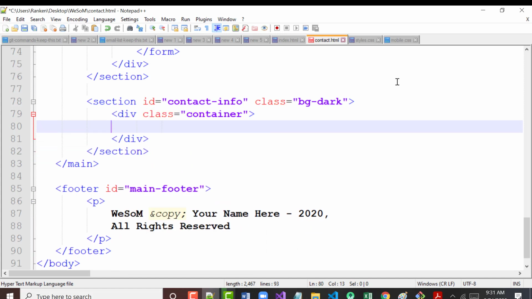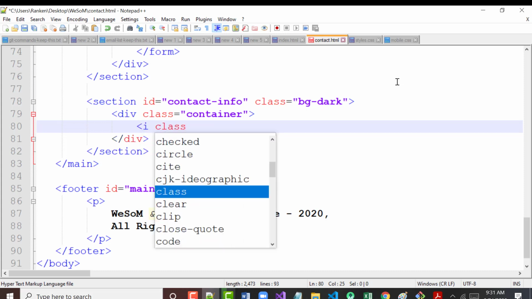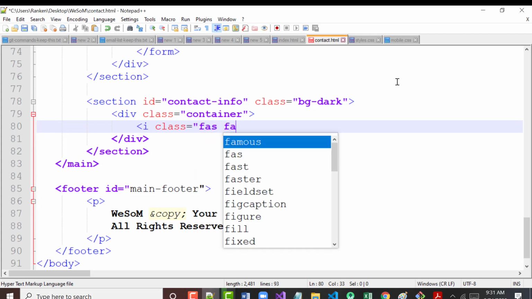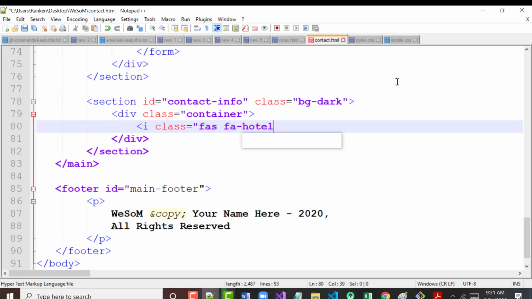All right. And in our container div, whoops, that was neat. Now, I used a hotel here because it looks like a big house. All right. We could have used house, home or house, whatever it was. It doesn't matter.